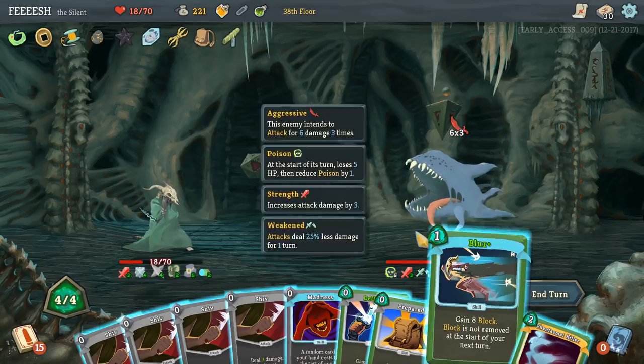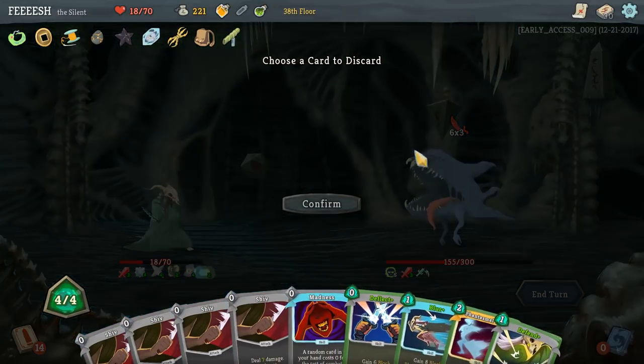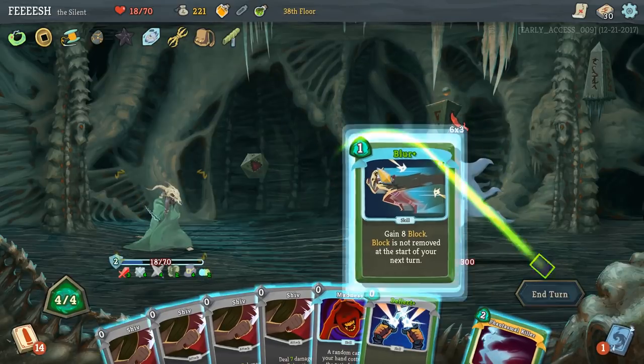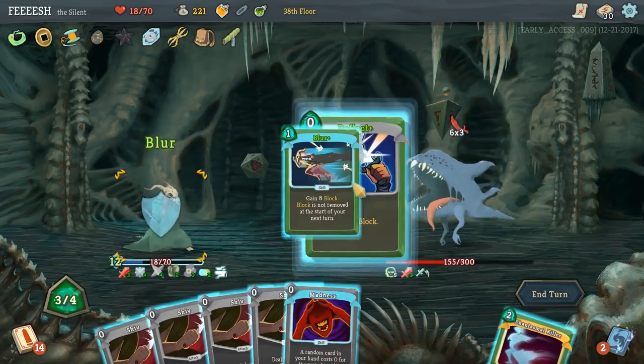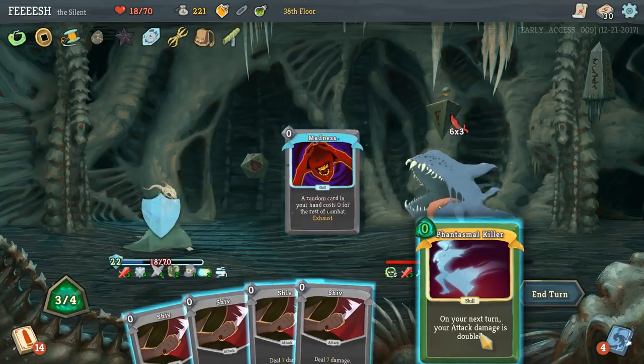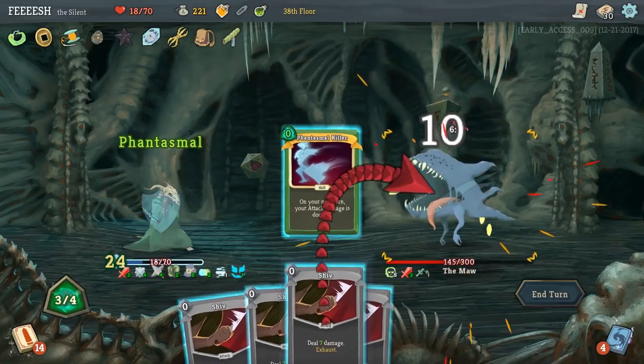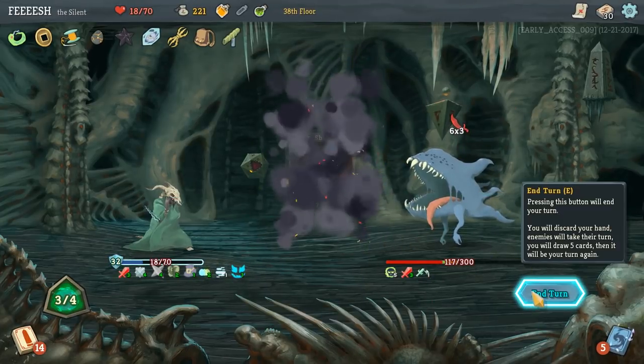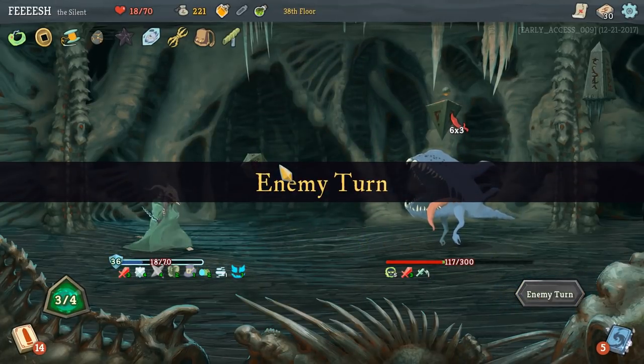Okay, so let's pop prepared. Drop the defend. We probably don't need it. Okay, let's do blur, deflect, make Phantasmal Killer free. Start shiving him. Yeah, really the cornerstone of this entire build is those after images.